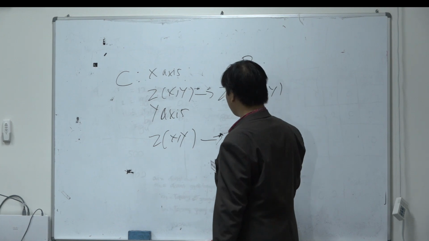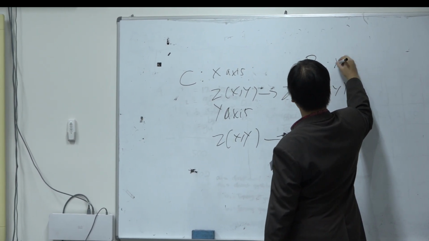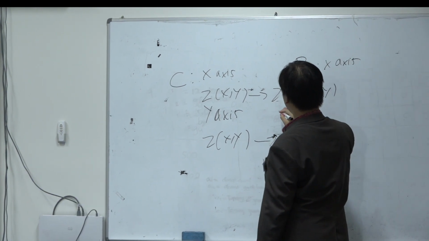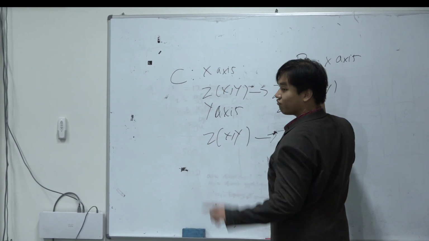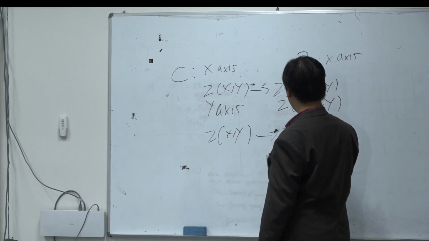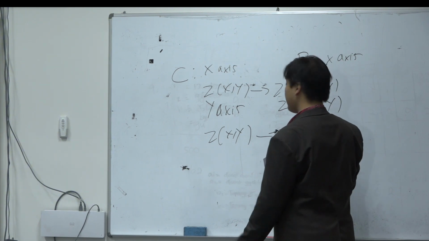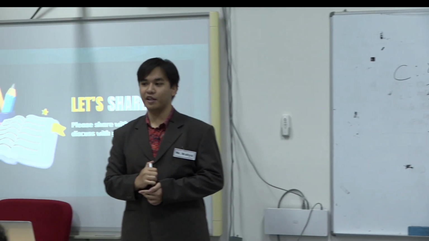But for group B, let me just put it down here so that I don't need to write as much. Sorry, I'm lazy. For B in the x-axis, the z apostrophe becomes x, negative y. Okay, thank you for saying it again out loud so that everyone here can hear what you've said. And for the y-axis, it is negative x, y. Okay. So, based on our worksheet today, based on the principles we've learned, which one do you think is the correct one from the other two teams?